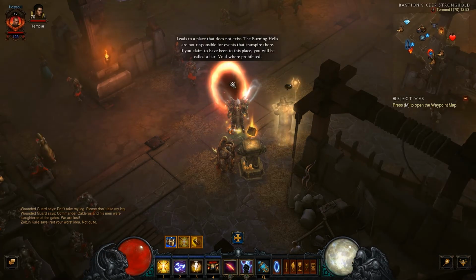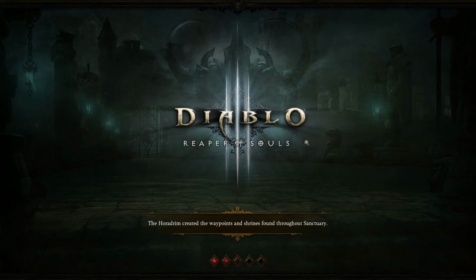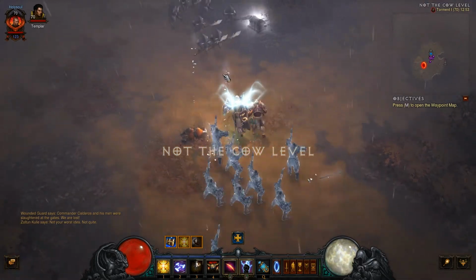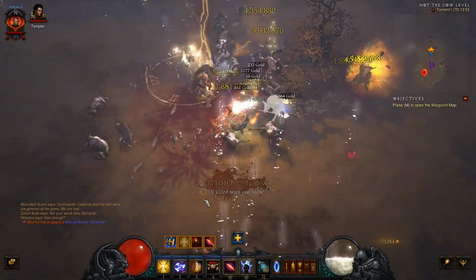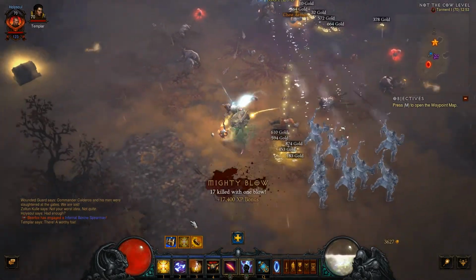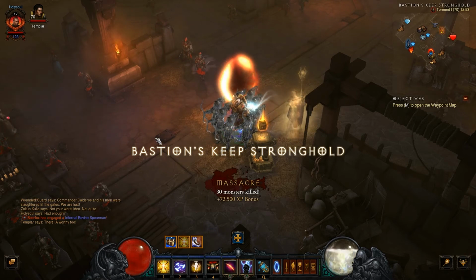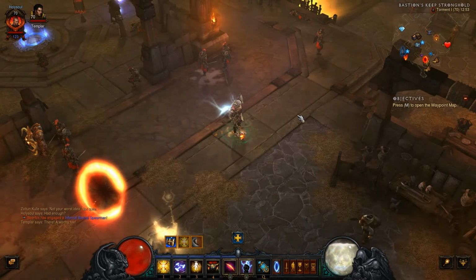And it takes you to not the cow level, which you may have seen before. I'll nip in quickly for the sake of the video for those who haven't seen it. And it is literally just cows. So, not the cow level. You see there. Okay. And it's full of chests and stuff, and tons of gold. So if you find them, at least it's good for something, because quite frankly, it's a really poor pearl.